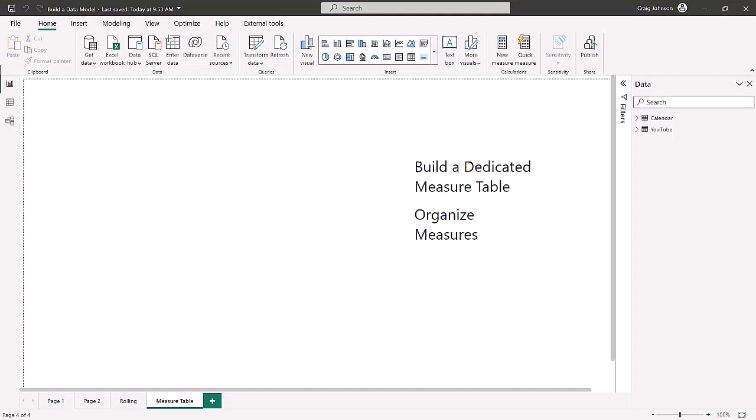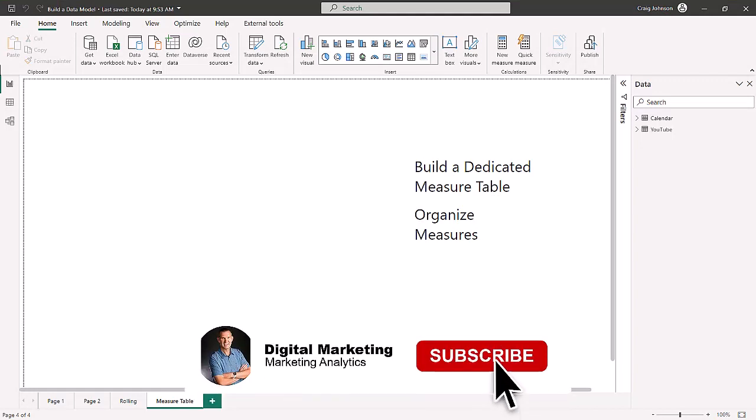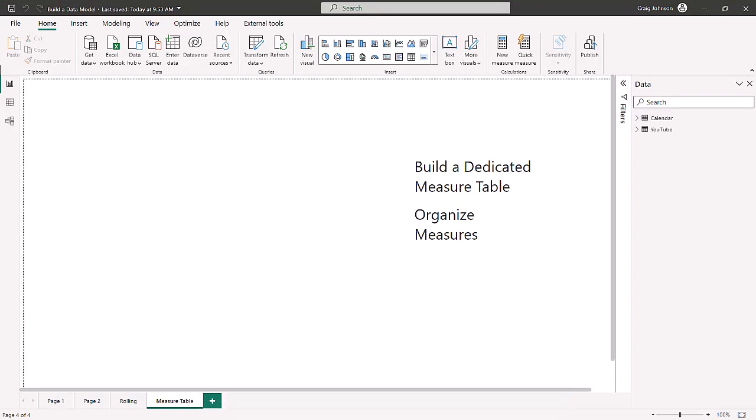Creating a dedicated measure table inside Power BI, that is what we are going to do today. This is one of those things that takes just a couple of minutes, but what it allows you to do is organize your measures into a dedicated table, and that way you can have all of your measures inside a table at the top of your data format ribbon. So you can keep track of all your measures and find them quicker as you start to build out your nested DAX measures. So that's what we're going to do.